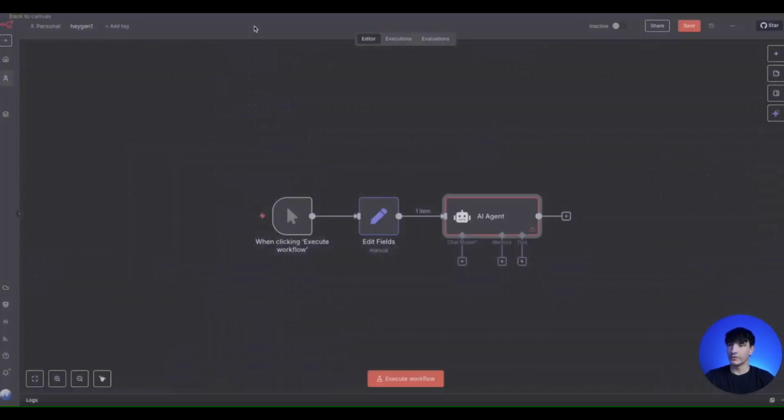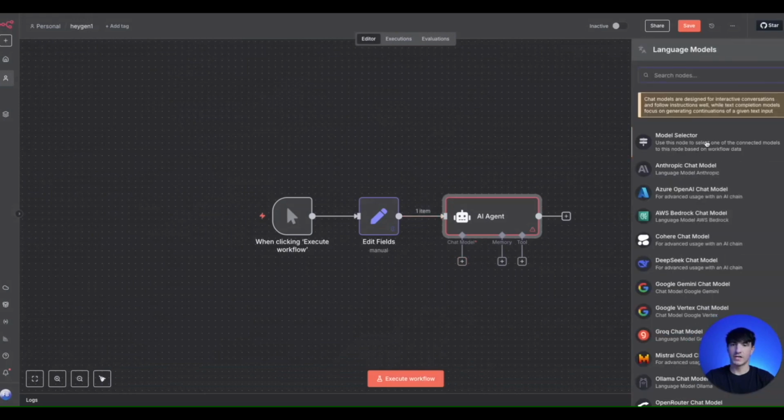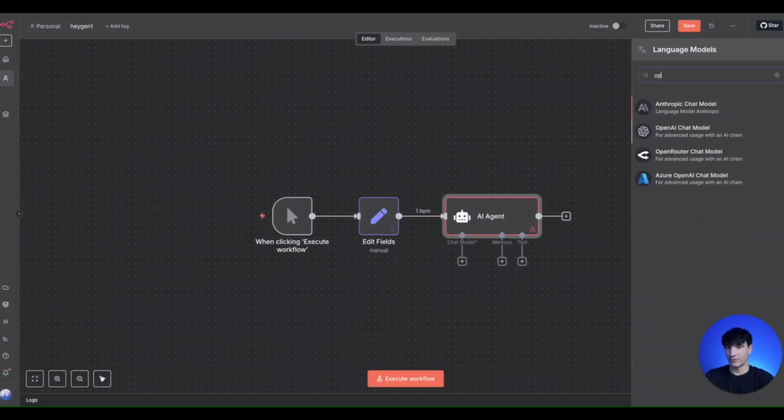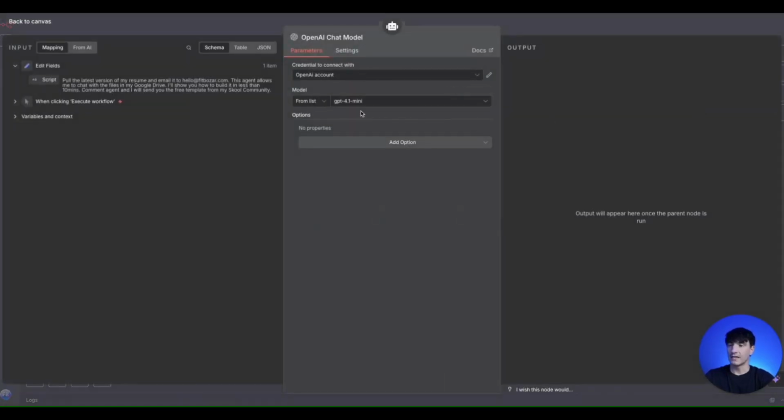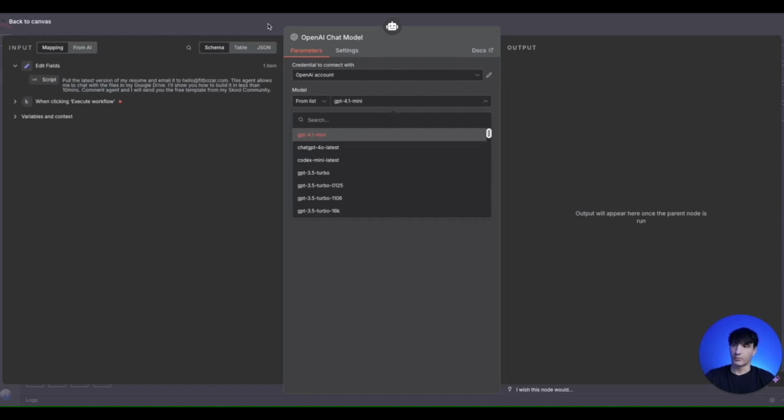And now what we can do is go ahead and add a chat model. For this, you can select any model that you're comfortable with, or if you have a preference. I'm going to go ahead and use OpenAI 4.1 mini. Again, you can connect your OpenAI account to N8N if you haven't done so. This is different than your ChatGPT. We have videos on the channel that walk you through this, but if you just go ahead and click over here, it will walk you through the steps to connect your account. You can also select different models in here. I'm going to use 4.1 mini.